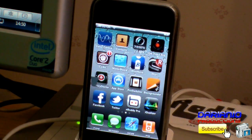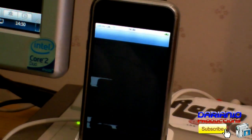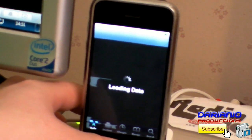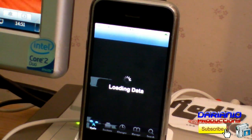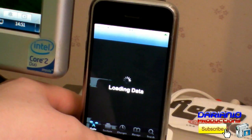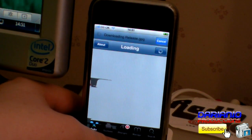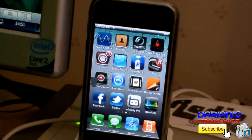Now, you do need your iPhone jailbroken. As you can see, I've got Cydia there — you need to have Cydia installed for this to work. So if you don't know how to get it jailbroken, get a program called Sprint — it's the best I've used so far, it's definitely the fastest anyway. Cydia seems to be pretty slow on the 2G, to be honest. But all you need to do is download two different applications: one of them allows multitasking, and the second one manages multitasking. When you've got them both working together, then you've got a really good experience. This is on a 2G, so on a 3G I'm sure it would run much better.